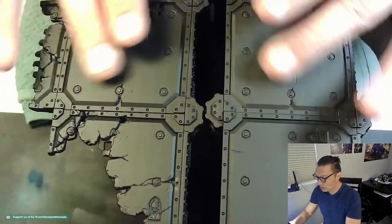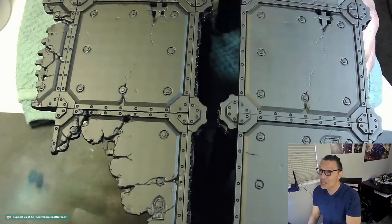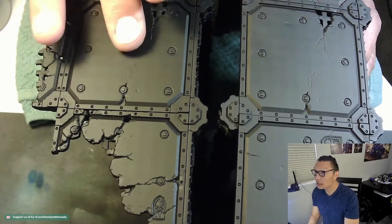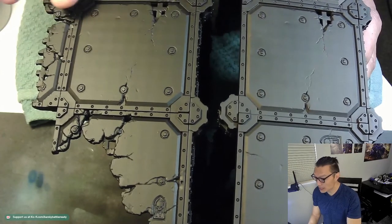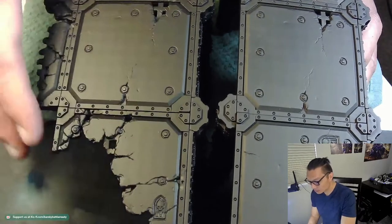If I rub my finger across the panels, the rattle can spray is much thicker when it comes out of the can, so this has a much smoother coat to it. The airbrush side is a little rougher. A large part of that is because of the way I thin my paint. It's pretty thin when I lay it down, so it isn't going to have as thick of a coat.